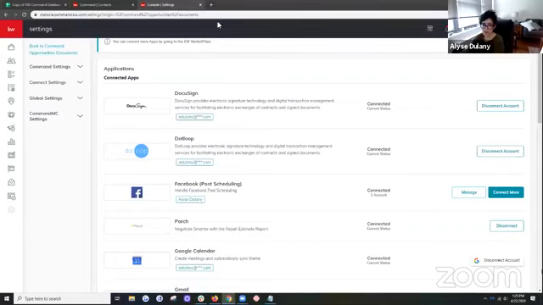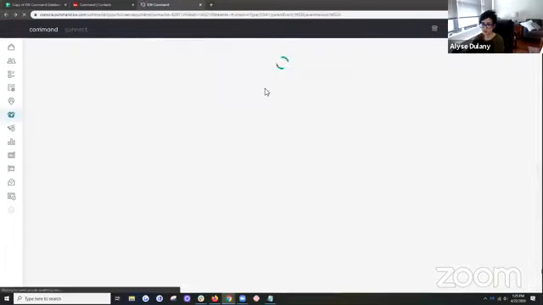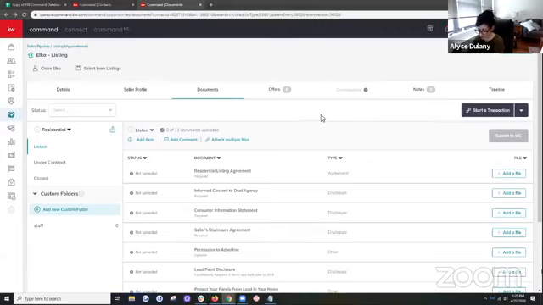If you already have a Docusign account, you have to basically create a new one. You can't use pre-existing Docusign accounts. They have to be created through KW because they are special Docusign accounts. They work a little bit differently than the ones that you open to the public or that you paid for out on your own.